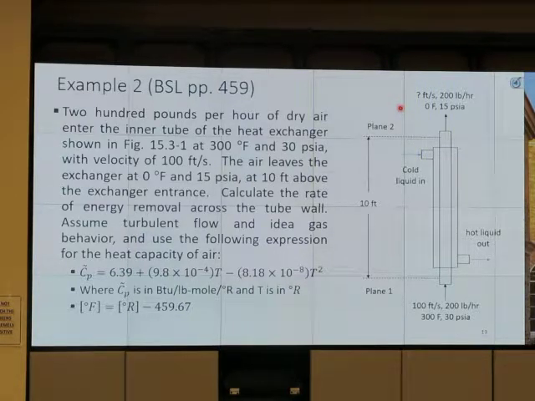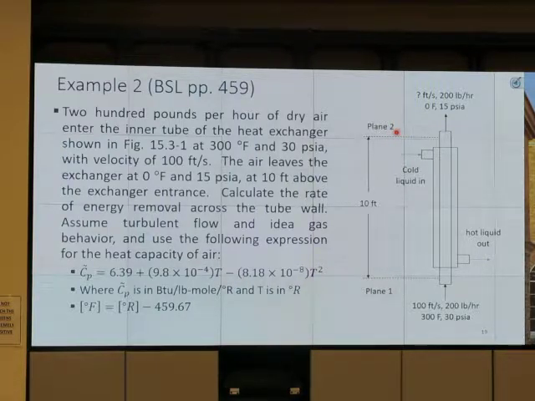I put a question mark over there for the velocity. Why is that? Why don't we know the velocity? Does it change? So look at this. This is dry air. When the temperature changes, will density change? When the temperature goes down, it shrinks. So to maintain the same mass flow rate, the volumetric flow rate may not be the same.